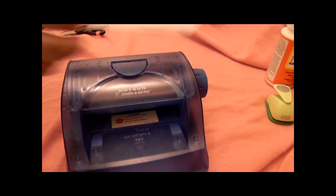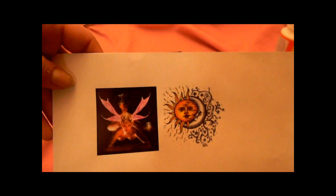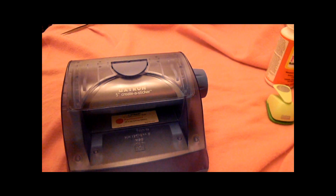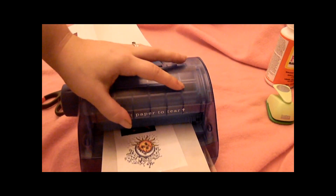If you're gonna make bigger stickers or want to make several at a time, you can print some out and line them all up along here and push them in. I'm just gonna cut these two out and show you. It's too big to go that way so you just push it in here. You're supposed to be able to turn this knob and it pulls it right on through — but since I messed the cartridge up we're just gonna pull it through manually. Same pretty much process — pull it right on through.